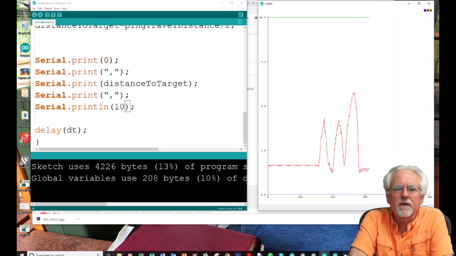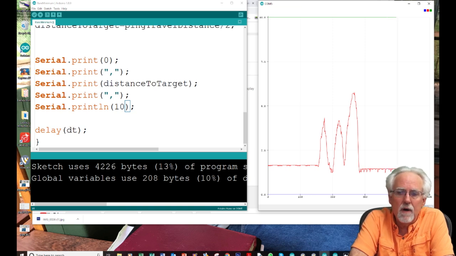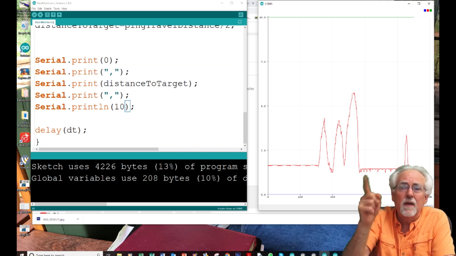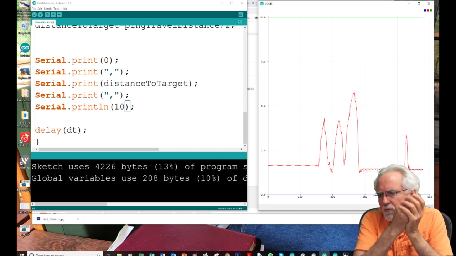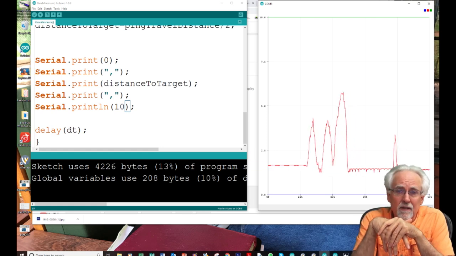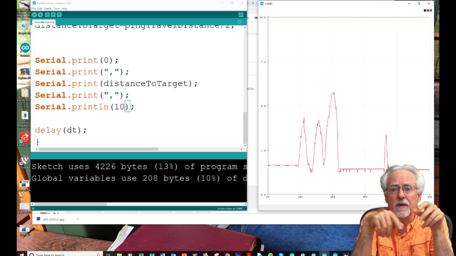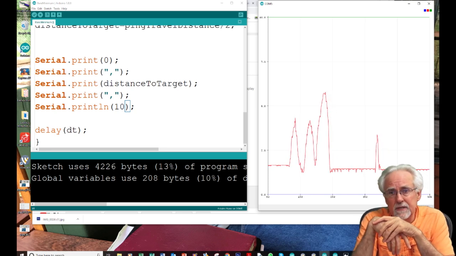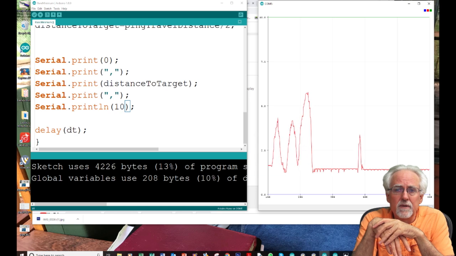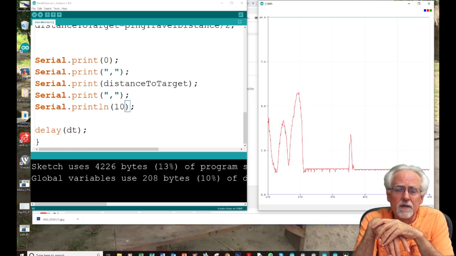So what have you learned? You have learned how to do multiple data channels live plotting from the Arduino, and in this case we are plotting distance data. This is your homework for next week, which will be lesson number 57. I want you to make a live graph of the sine wave and the cosine wave at the same time. Okay, with the things that you've done in this lesson, you should be able to do that, but that's a pretty cool little project. It should be a quick one.